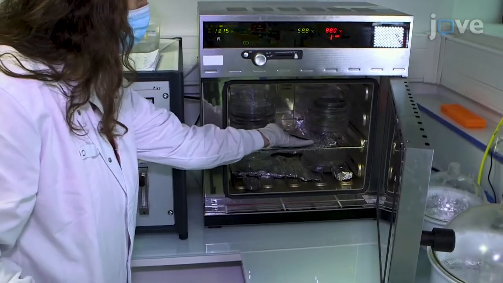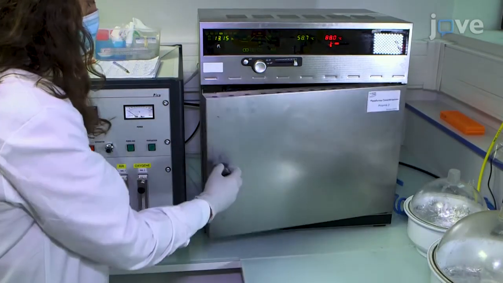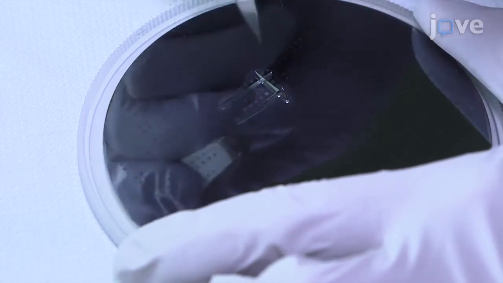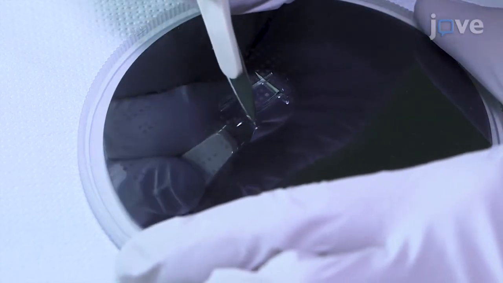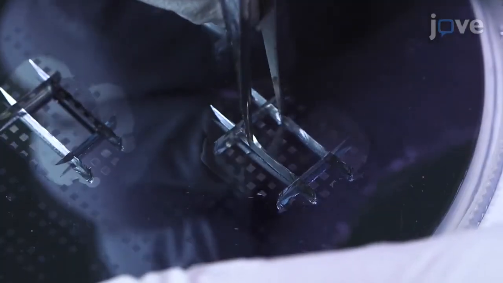When all of the bubbles have been removed, reticulate the PDMS at 80 degrees Celsius for 1 hour and use a scalpel to cut the PDMS microstructured stamp parallel to the visible microstructure arrays. Then peel the stamp from the silicon master mold and place the stamp microstructure side up on a glass.